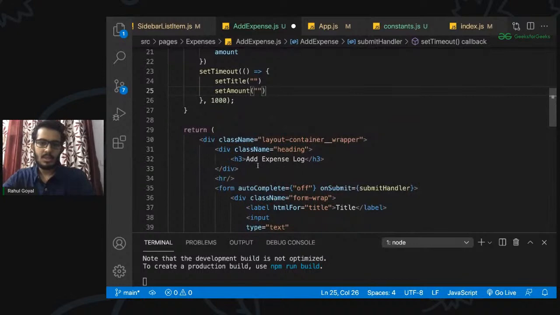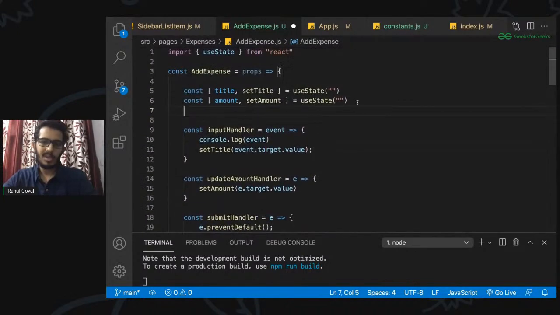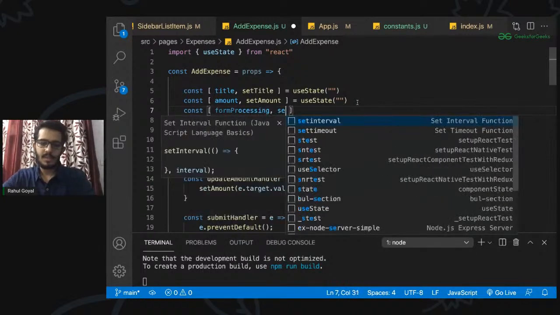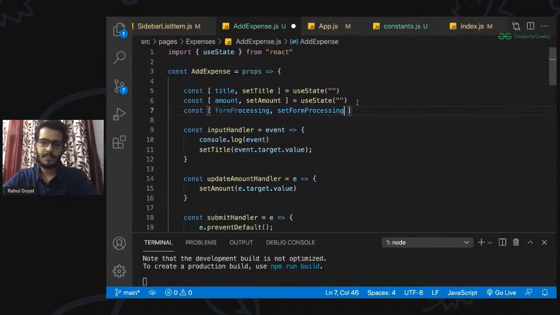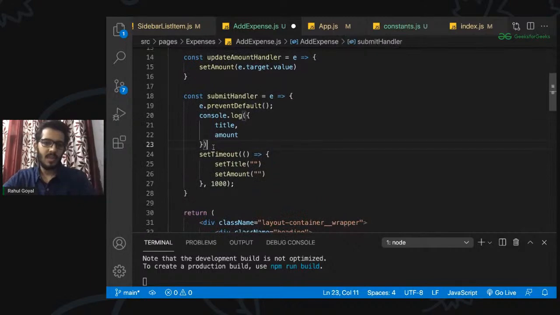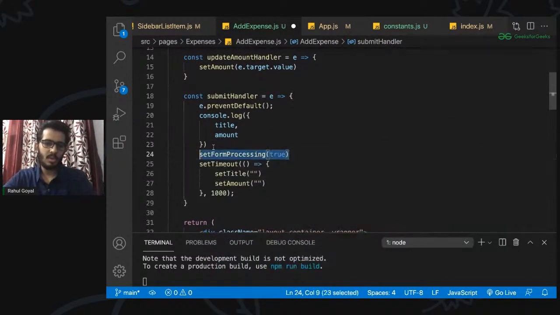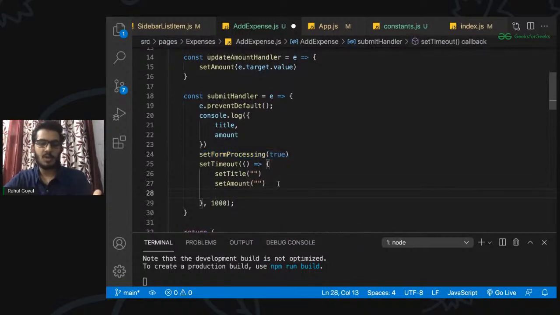Meanwhile, we can also define a variable like form processing, with a new state of false. Whenever the form is submitted, I can set this to true, and whenever the form is processed, like the response is captured and all that stuff, whenever it is done, we can make it false.